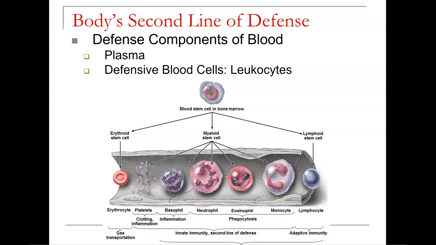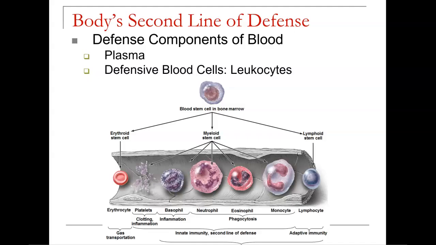Next, we're going to go to the lymphocytes. That's going to be beside the monocyte all the way at the end on the right-hand side. These make up about 20 to 25% of white blood cells. They're going to be important in adaptive immunity. So these will be your T cells and your B cells. T cells will directly attach to microorganisms and tumor cells and transplanted cells. B cells are going to be important because they're going to produce antibodies that are going to go out and attack these foreign molecules that aren't recognized or don't belong in your body.